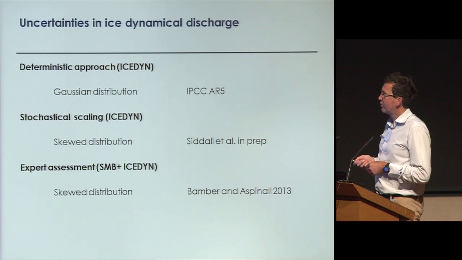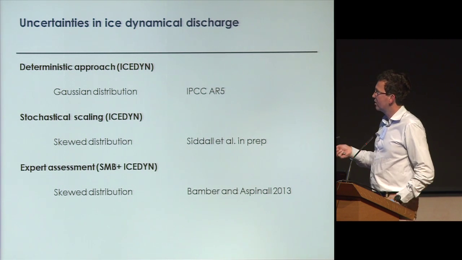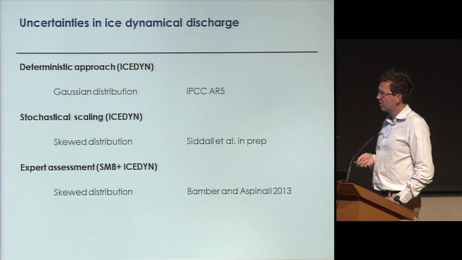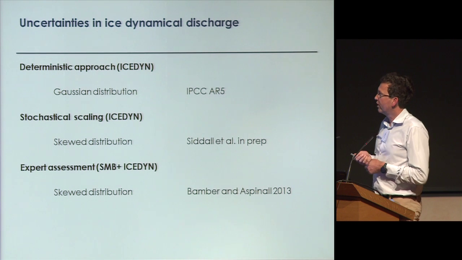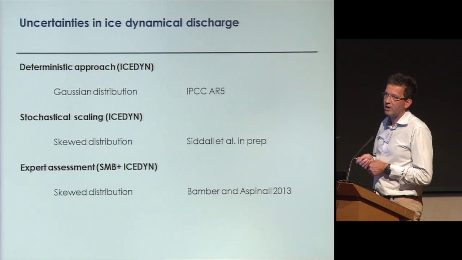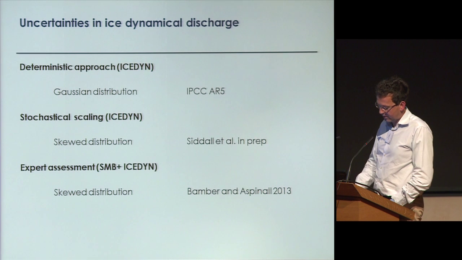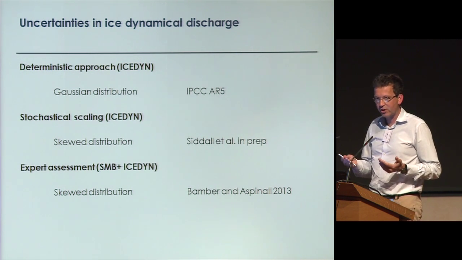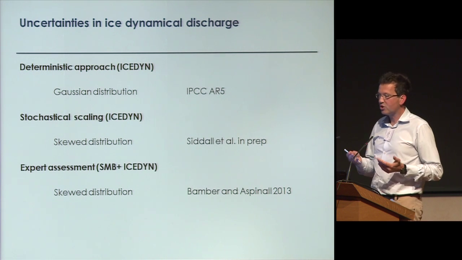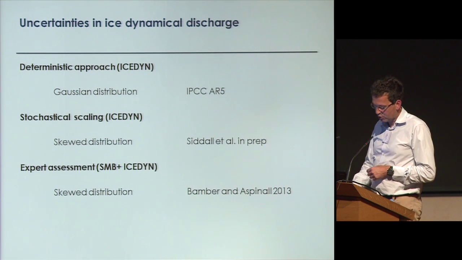And there is another paper which is still in progress, which is written by Mark Sidal, which gives a kind of stochastical approach on the contribution of ice sheets to sea level over the next century. So we have different possibilities on estimating the uncertainties in the ice dynamical contributions for the next century.